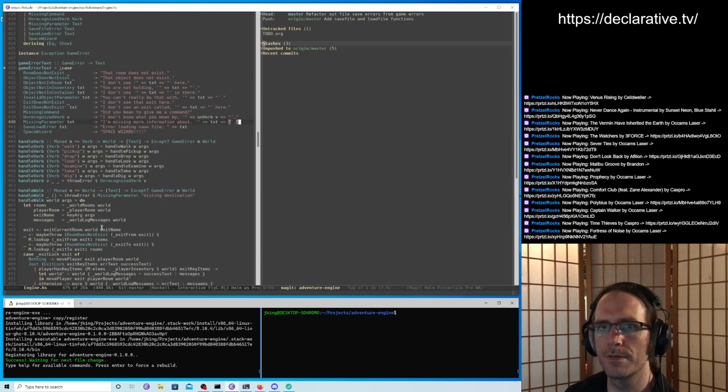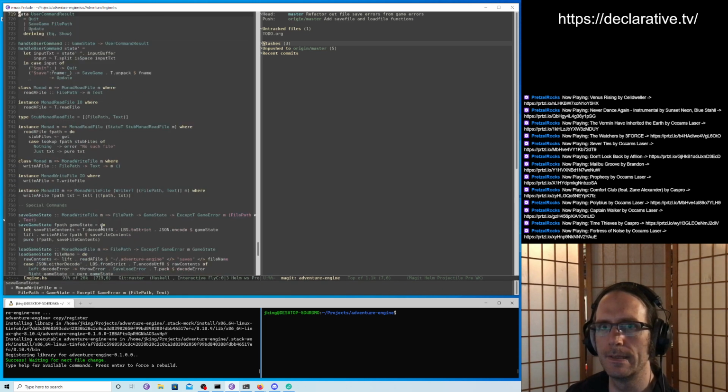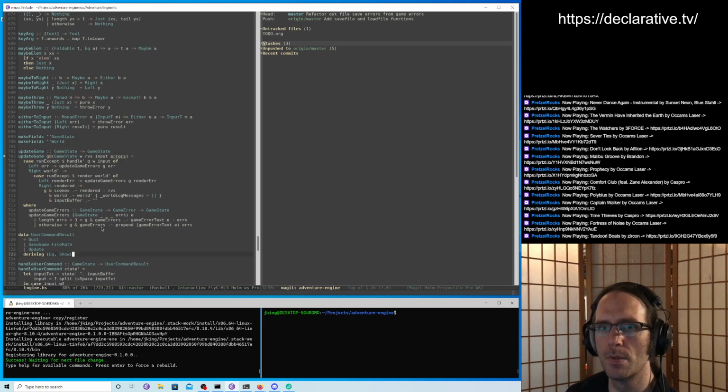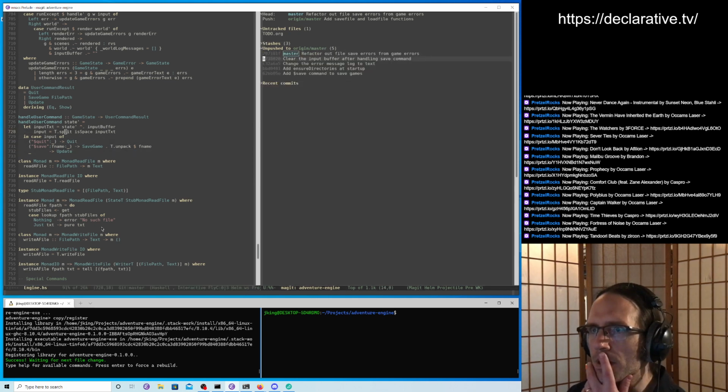Engine stuff, your directory's looking good. Save state's looking fine. That's all looking good too. Input handling: not the greatest parser, but it's serviceable for now. So that's okay. Let's just review the commits here.